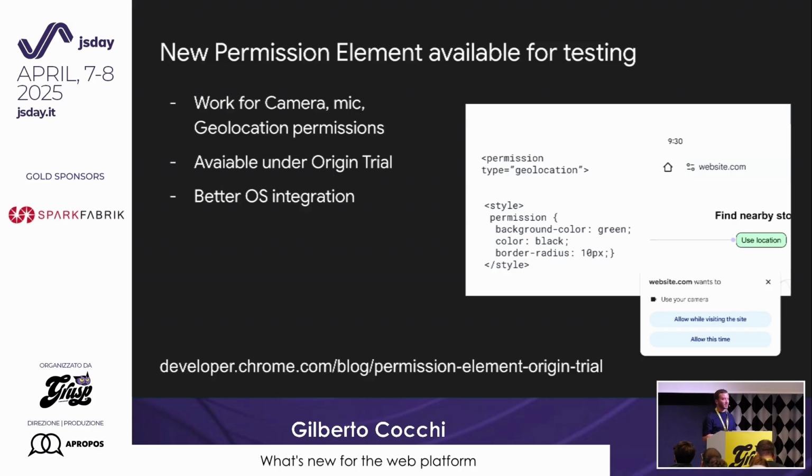So if you have a website or an app where you request camera, microphone, or geolocation permission, there is a new API which gives you better operating system integration, an easier way to recover permission, and also better UX integration with more context in order to avoid spammy behavior and get more acceptance rates of your permission and notification flows to your users.